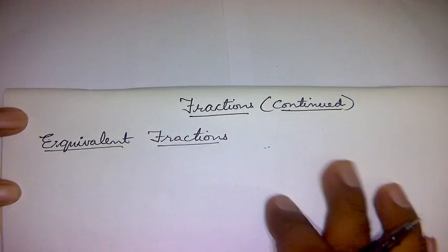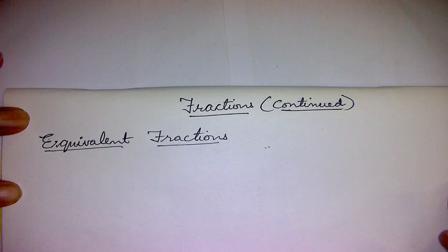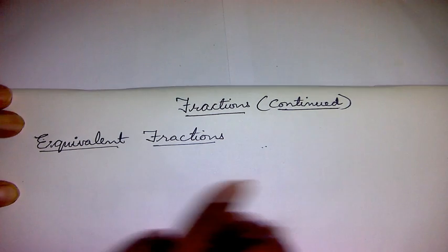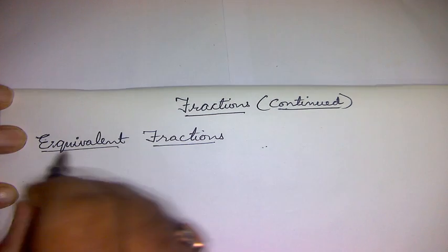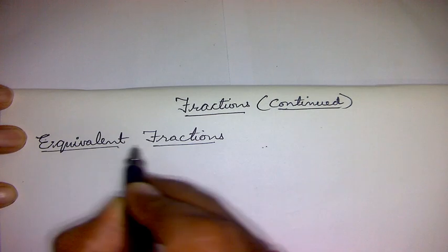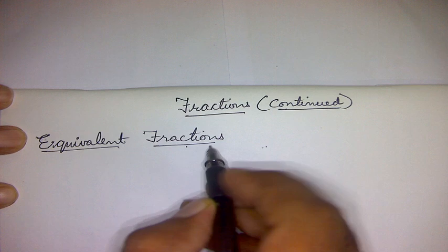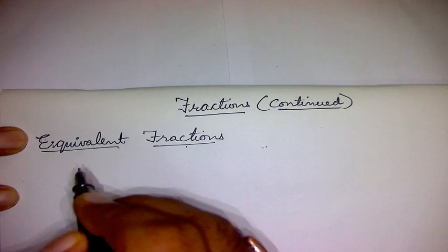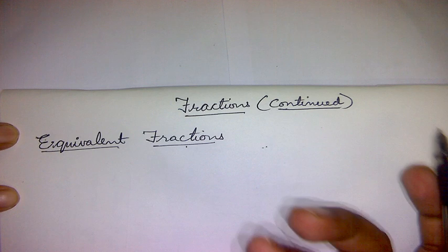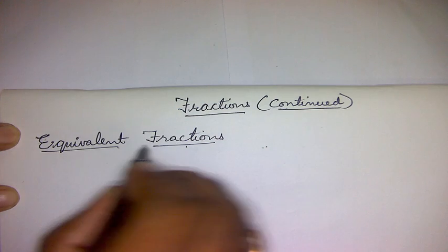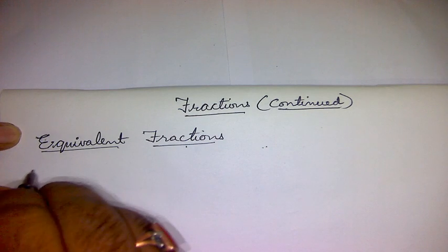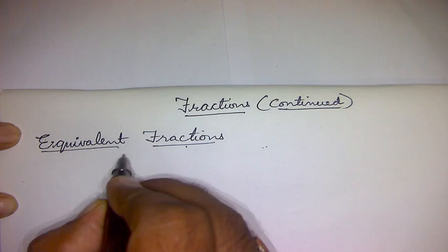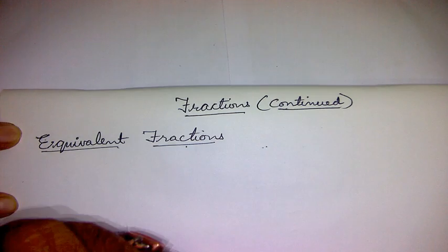Hello everyone, welcome back. In the previous video we had studied fractions and the different types which are available. Out of that we had even studied equivalent fractions. There I had explained what equivalent fractions are and how you can create them. That is what we are going to discuss here: how to find equivalent fractions of a given fraction.